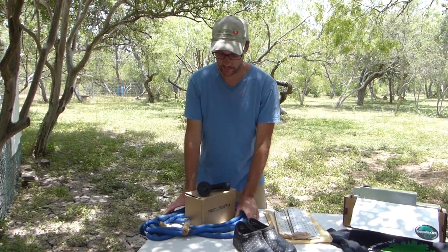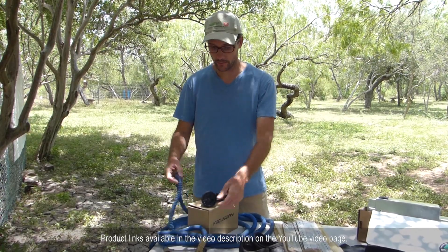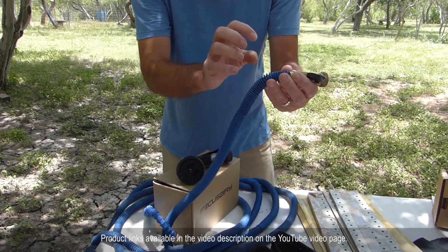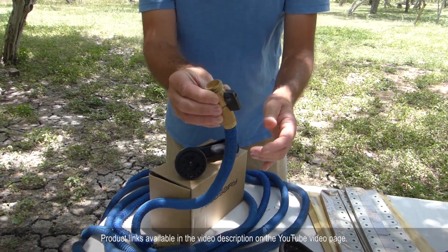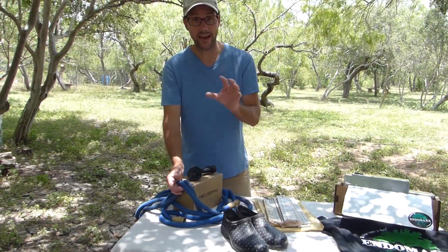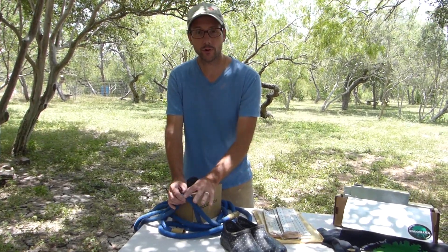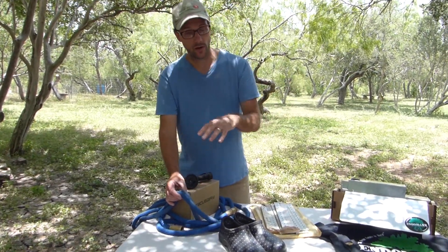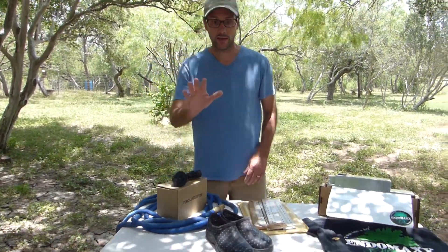One of the four products that I've been lucky enough to get to test and review is this expandable garden hose — a 50-foot expandable garden hose. What it does is it expands as the hose fills up with water and the pressure builds. It comes with nice brass connectors and a spray nozzle. This hose is quite dirty because we've been actively using it every day since we received it. We wanted to give it a thorough test before I gave any indication whether it was a good or not-so-good product. The review of that garden hose will be coming up soon.